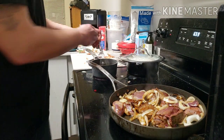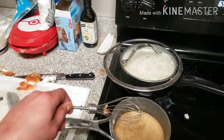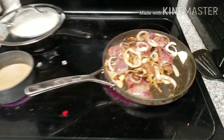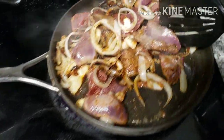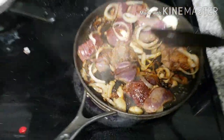Throw that on here. Now we got our gravy going. We got our rice boiled and simmering. Turn it down a little lower. And we got our liver starting to look real nice, still red. Okay, let me mix that up a little bit.